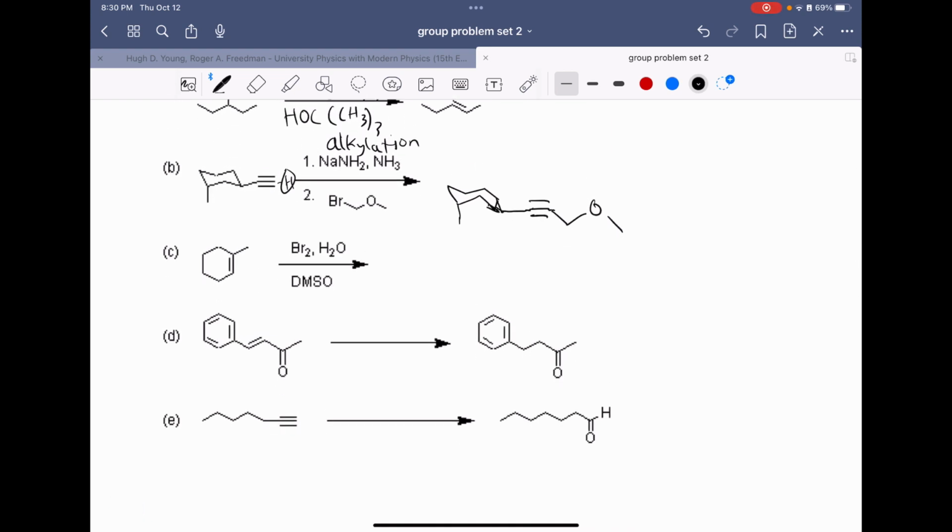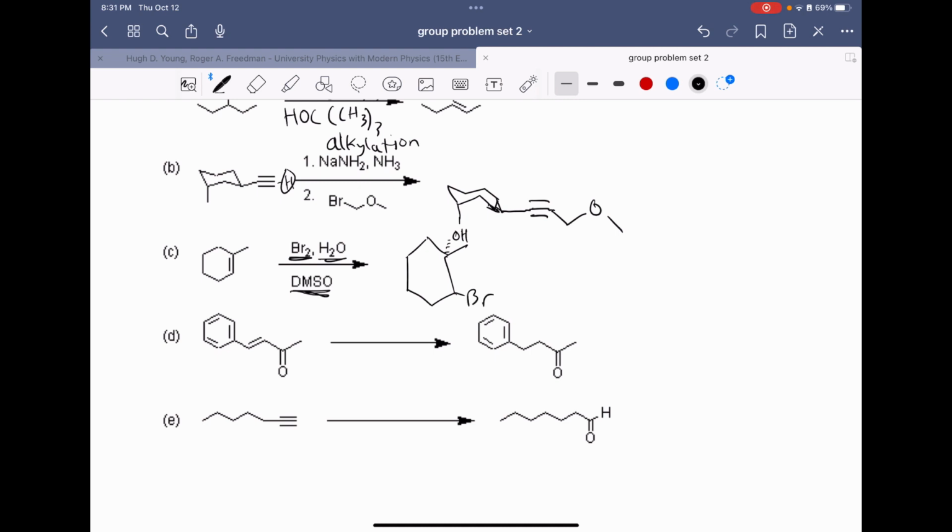And then this is going to be halohydrin formation. You can remember it just because you have a halogen and a water, the hydro part of that. And the reactants are just going to be those, and then the solvent that you're going to be doing this in, I guess, is this dimethyl sulfoxide solution. And this is going to be, you lose that double bond on the end there. You have that. You have some OH out there, and then you have the Br group.